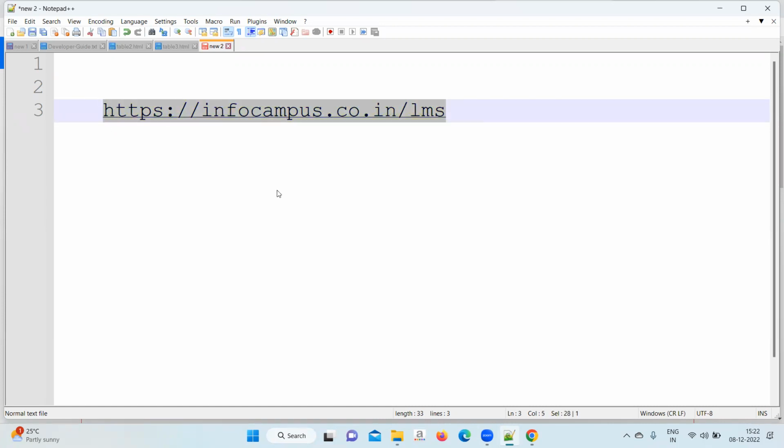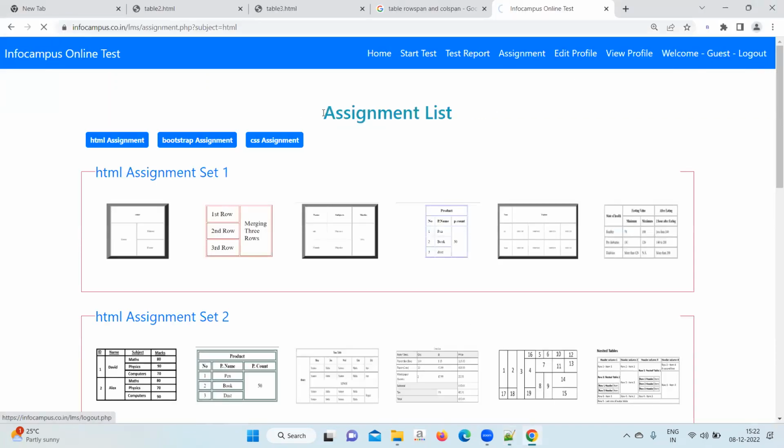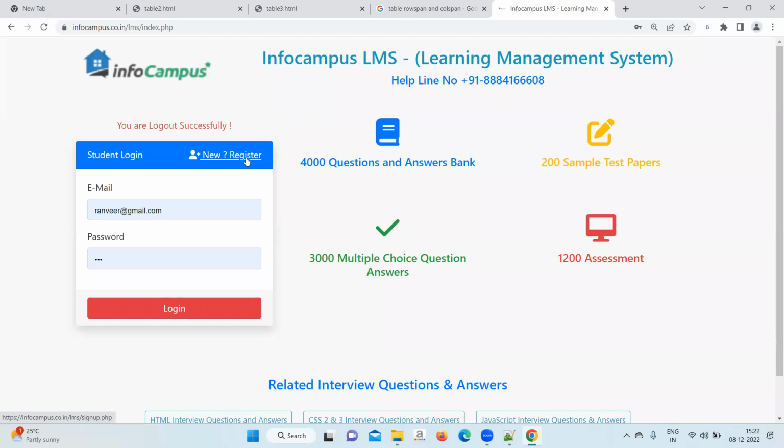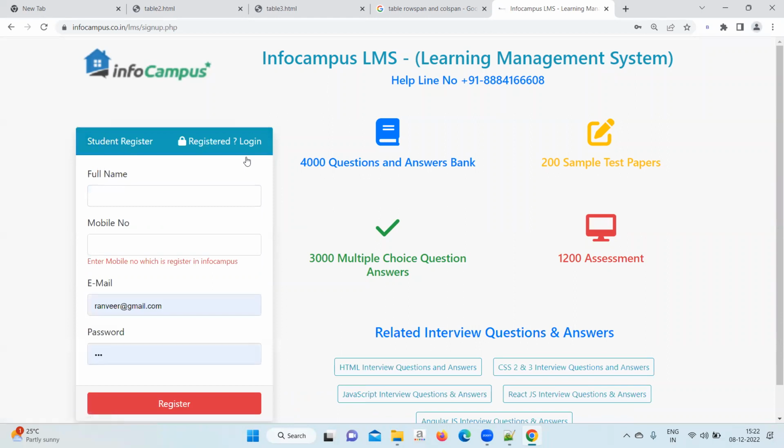We need to open this URL, and after opening that URL, you need to go here. You need to go to the register. After going to the register, it will ask your name, your mobile number. The mobile number should be the same that you have given to her, else anyone can register and download our materials. While registering, it will check whether it is there in the database. If it is there, then only we can register. Else it will say not available in database.